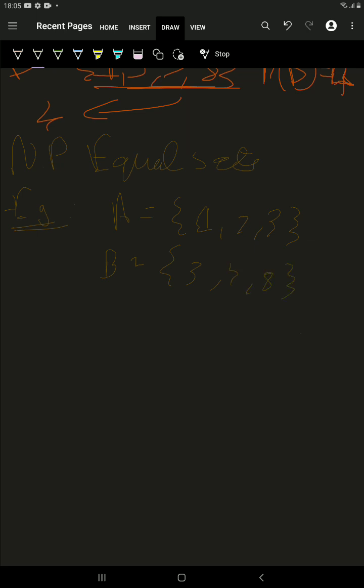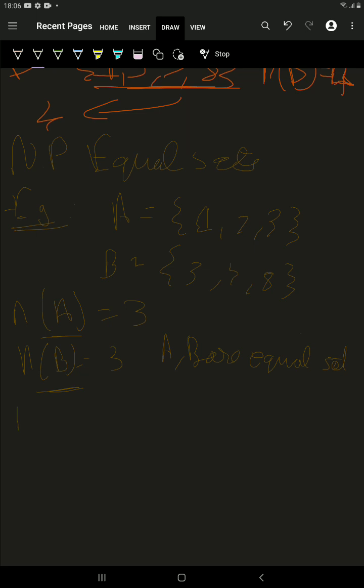So is this an equal set or not? An equal set is decided by the number of elements in it. So n(A) is equal to 3 and n(B) is equal to 3. So A and B are equal sets.